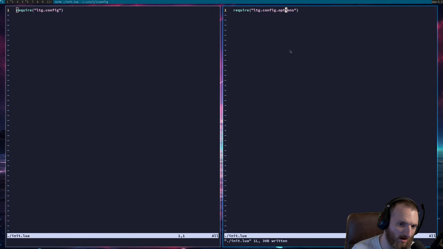Now, on this init right here, we'll call this the minor init. This is the configuration init, not the main one. On this one, we'll actually have a key maps file as well.